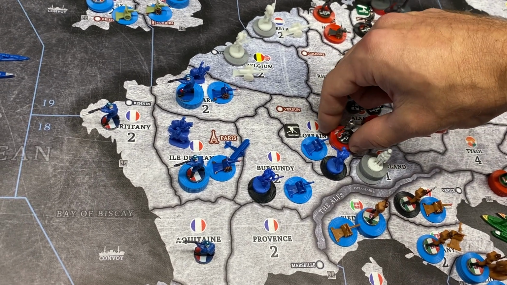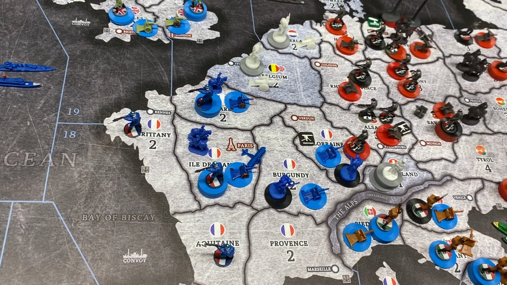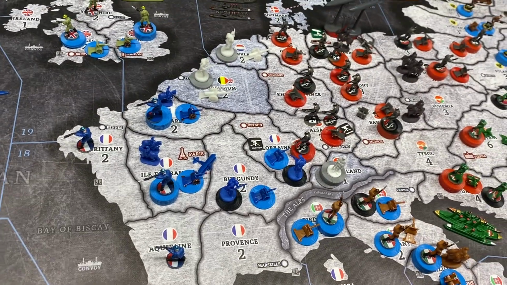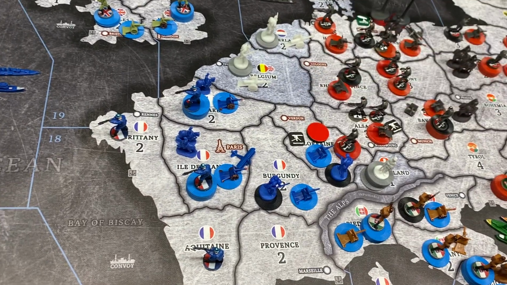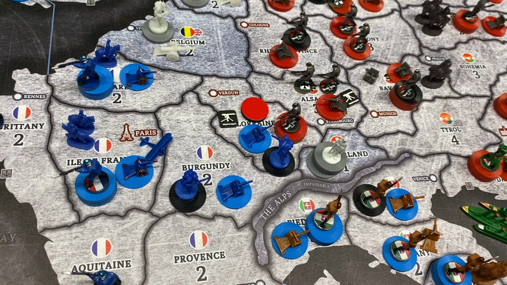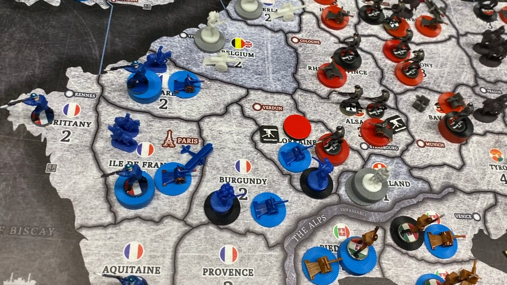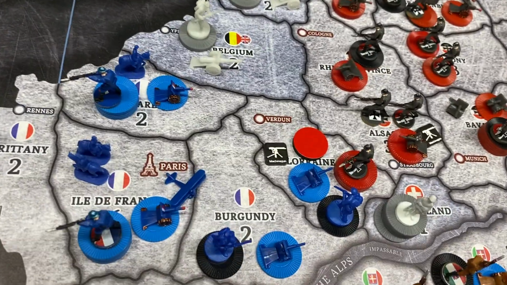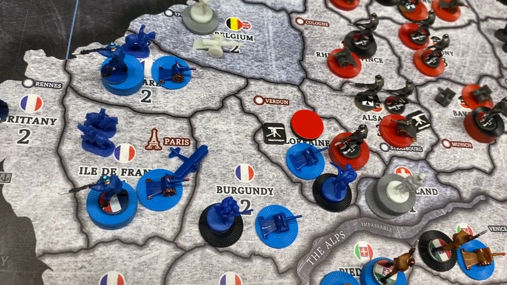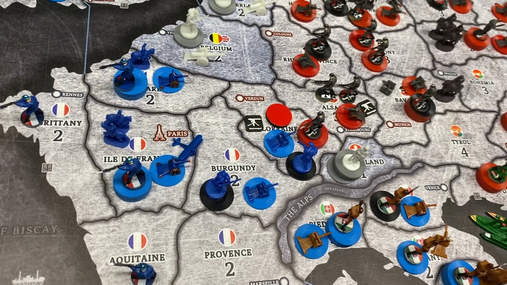So let's say Germany comes in here. We do our 1 round of combat. I lose a couple infantry. He loses a couple. I'm not even going to take them off there. This territory is contested. No one controls it. There's units that survived from the battle for France and units that survived the battle for Germany. This is a contested territory. France loses the 2 IPCs for Lorraine. Germany does not gain the 2 IPCs. So that's how contested territories work.